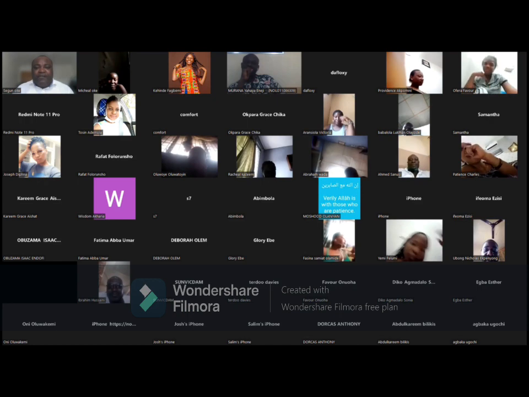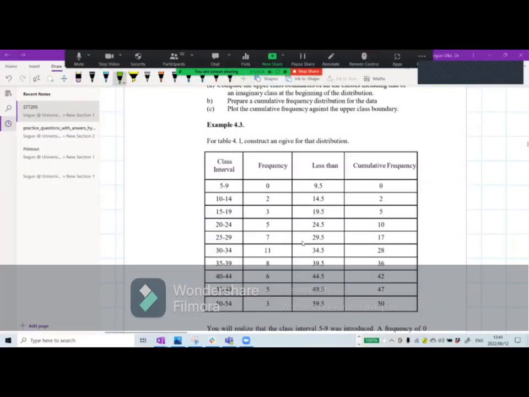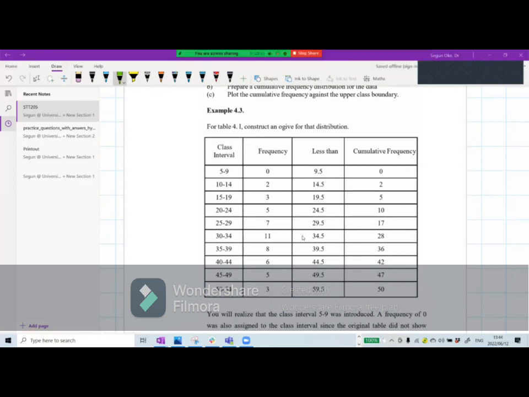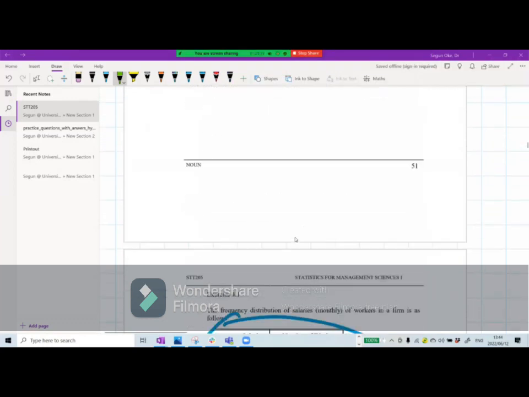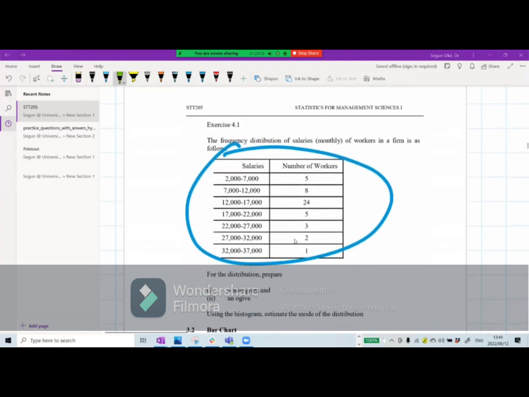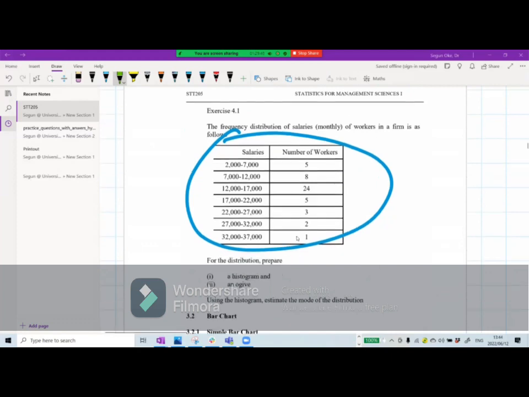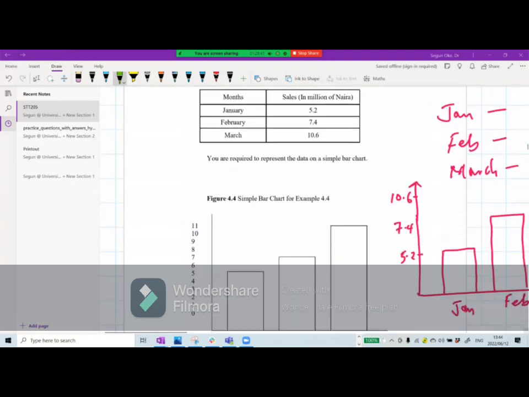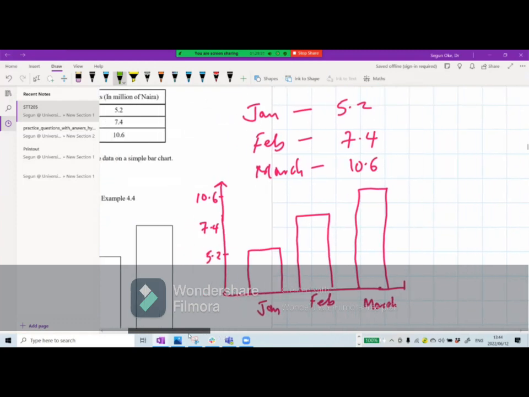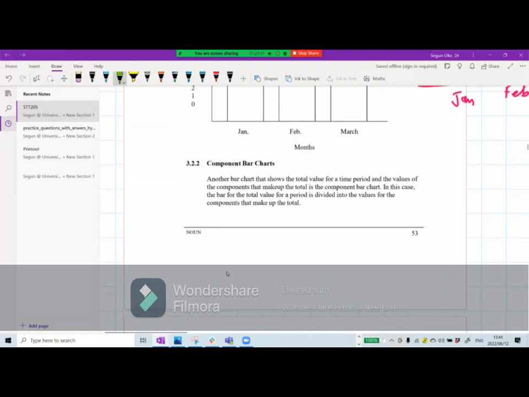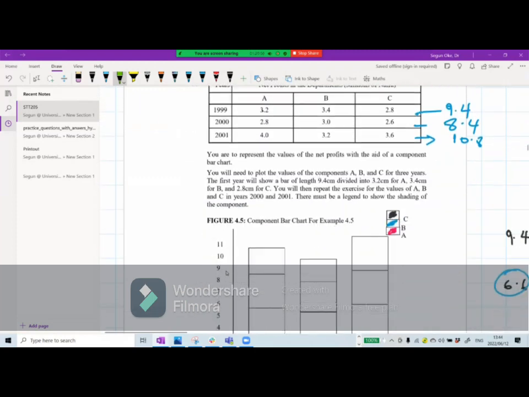So like we are saying, the way we are solving it now, I think it makes sense. We can see the cumulative frequency. We can see the ogive. I gave this assignment during that period. Please go and solve them and see how you can identify them. Then look at this. I explained this in our class in one of the videos. They can ask you what is the difference between simple bar charts and component bar charts.